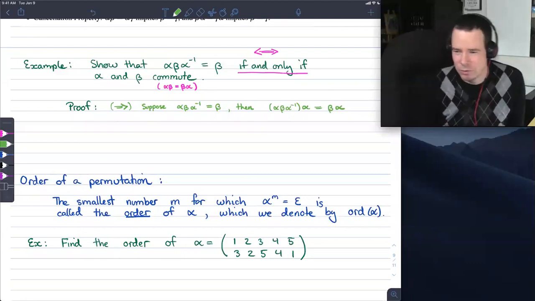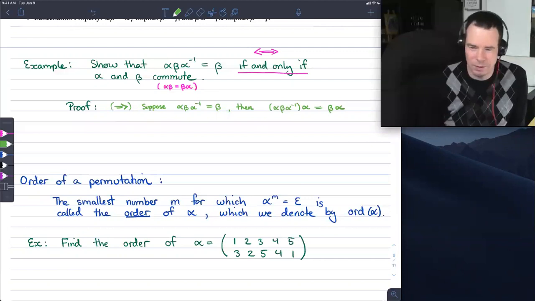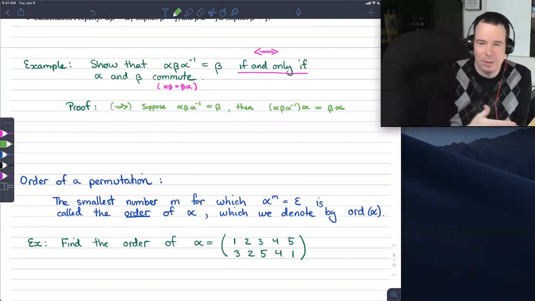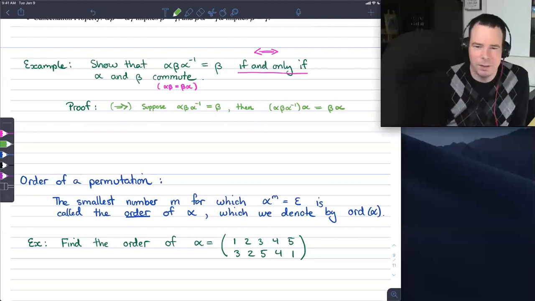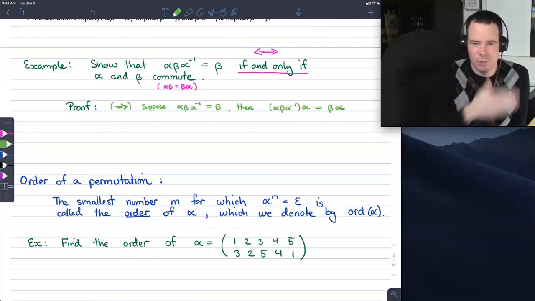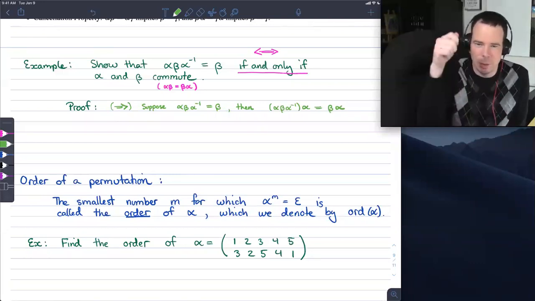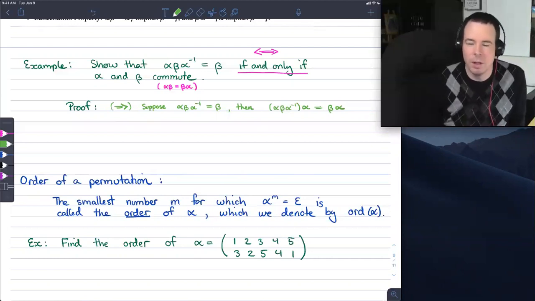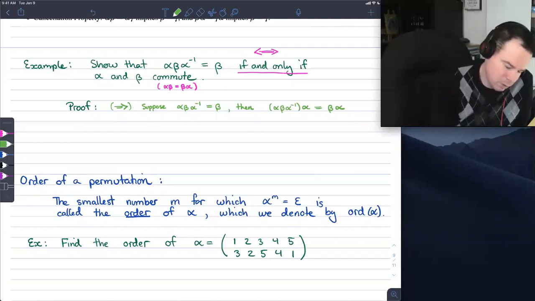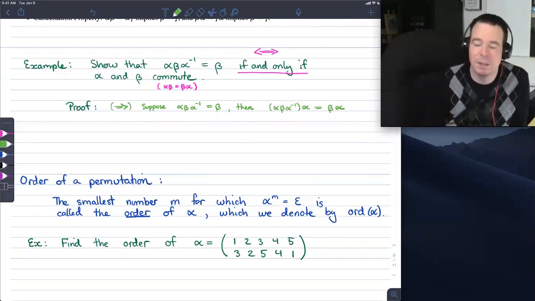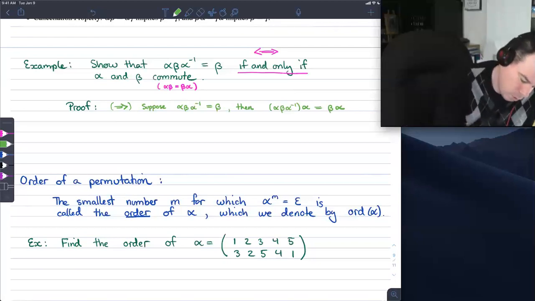You might, in terms of algebra, if you're doing these things and you've got, like, x times a half is equal to y, you might say, well, times a half, I'll just move the 2 over to the other side. In some sense, that's what we're doing here, but we're not thinking about it as moving something from a bottom to a top on the other side or cross multiplying. What we're doing is multiplying by the inverse to both sides. So I'm multiplying by the inverse of alpha inverse, and the inverse of alpha inverse is alpha. So then that is true. So alpha beta is equal to beta alpha.